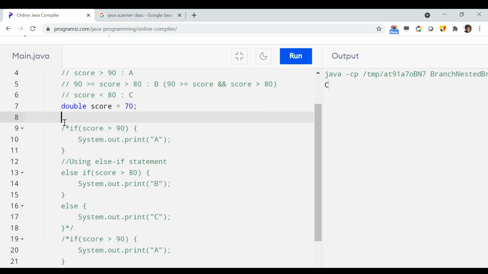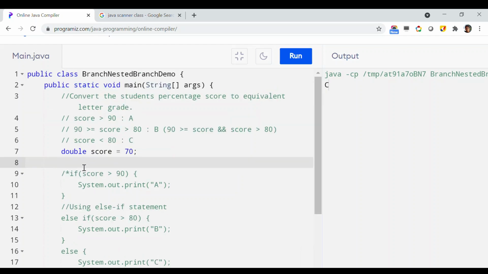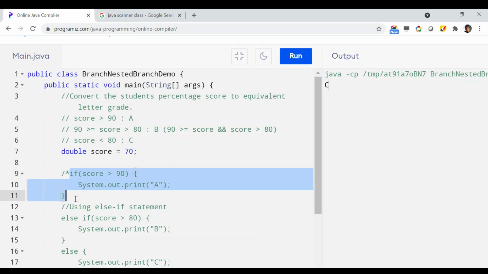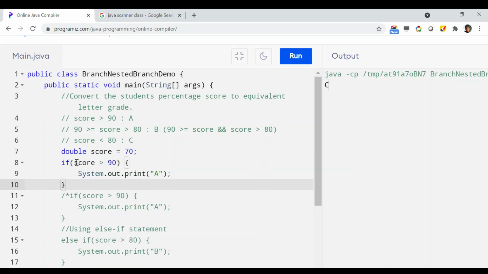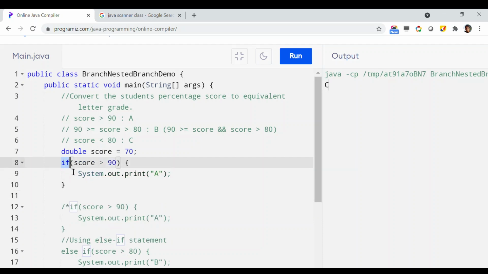First of all, the first thing will remain the same, that is if score is greater than 90 you have to print A. There is no change in there. So let me just copy paste it from the previous solution. So this is my first part. If score is greater than 90, then I am printing A.